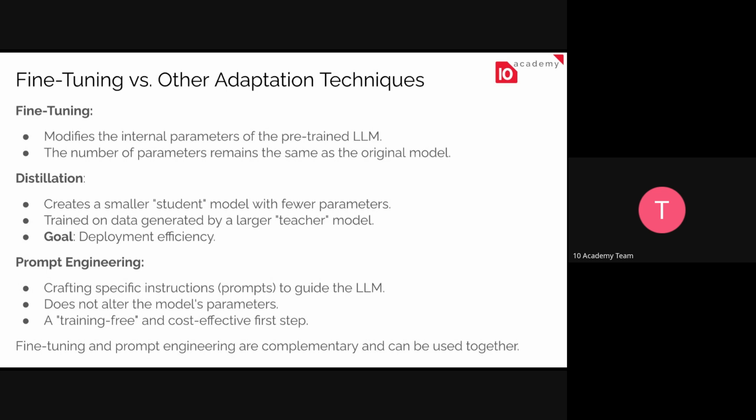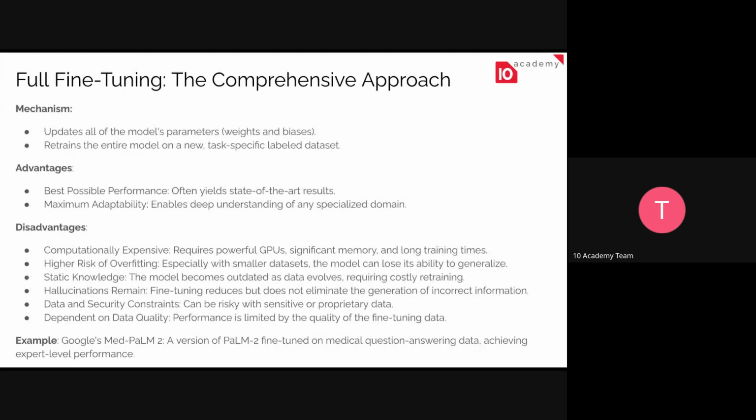Before choosing to train the model or fine-tune the model, actually, fine-tuning and prompt engineering are complementary and can be used with each other. It doesn't mean you cannot use them together. So let's talk about full fine-tuning, and if there's a question, I think we could have a couple of minutes for it.